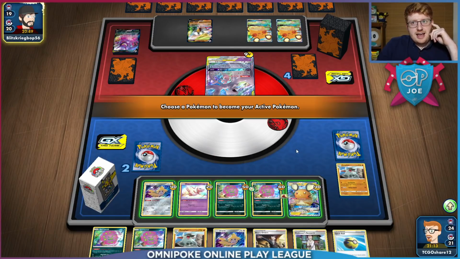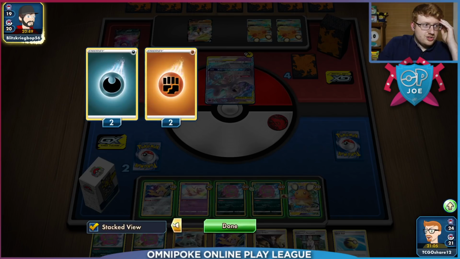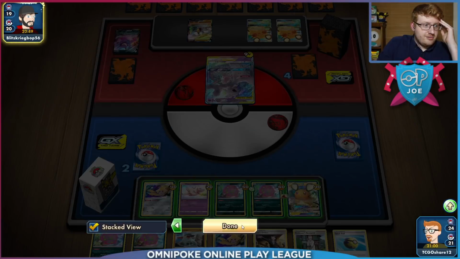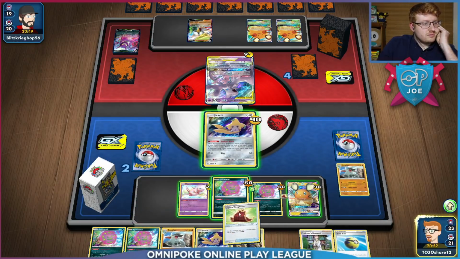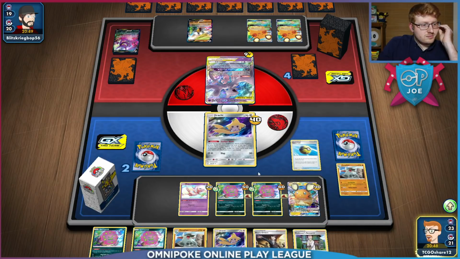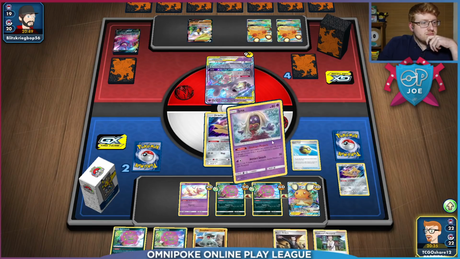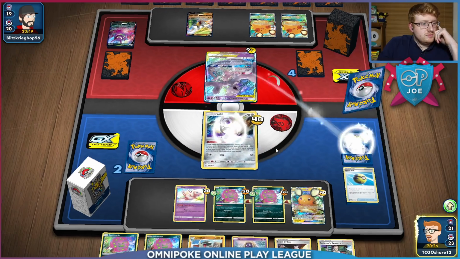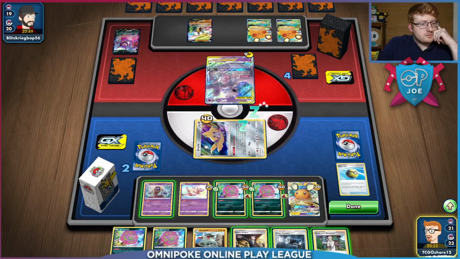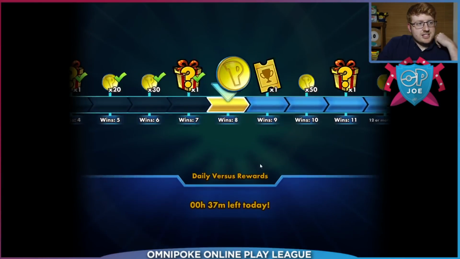So 6, 7, 8, 3, 6, 9, 12, 15, 18, 210, 240, 250. So I can also kill him with Jynx net plays. How many switch outs do I still have? Okay. A lot of switch outs. Great Catcher, Research, looking good to me. Alright, he's not waiting around to see it.